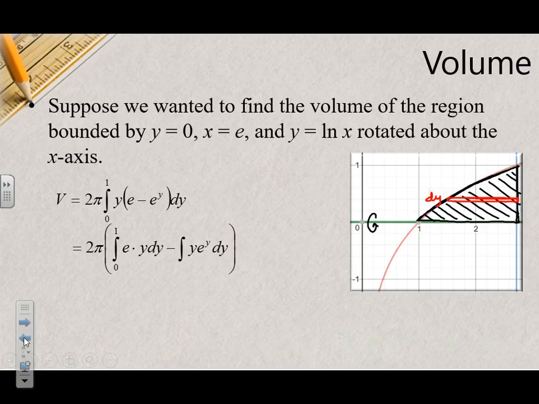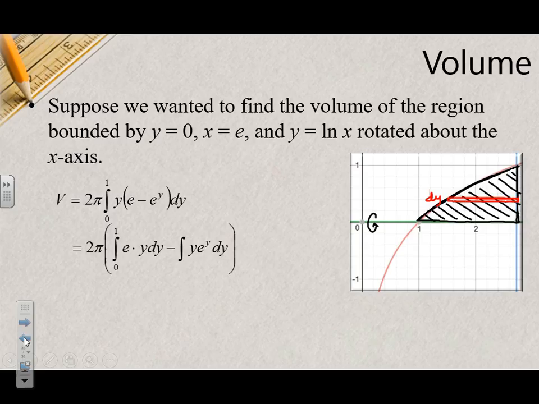So the integral from 0 to 1 of e times y dy. Now notice on the second integral, what have I left off? The bounds. Okay? We're leaving off the bounds for now because when we look at that integral, we're going to be integrating by parts. When we integrate by parts, we're integrating indefinite integrals. We'll add in the bounds once we get back to where we want to be. So if you're doing this, you can take the bounds off and integrate. Make sure you put them back on at the end though. Okay?